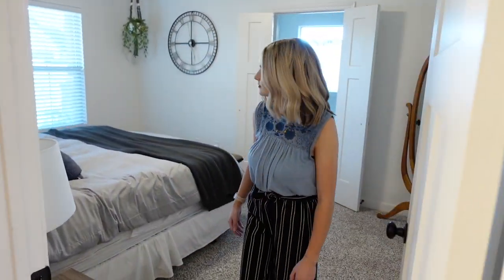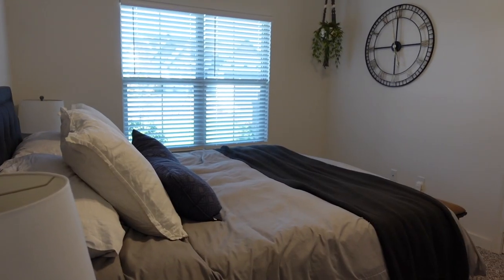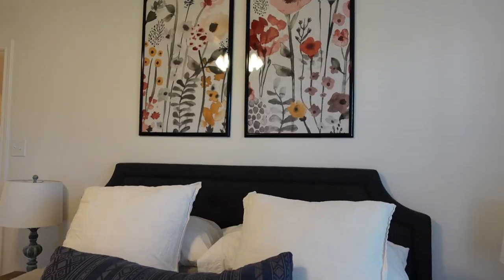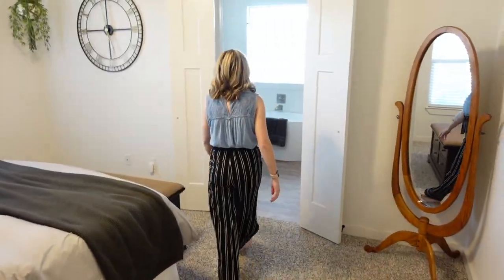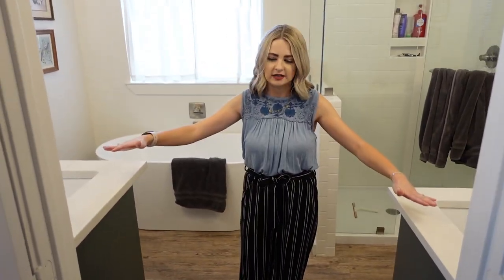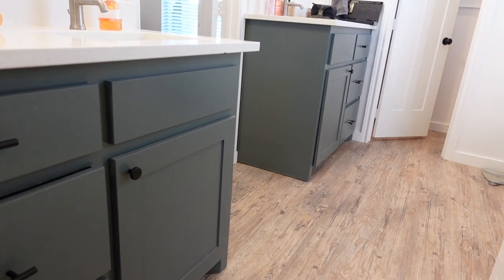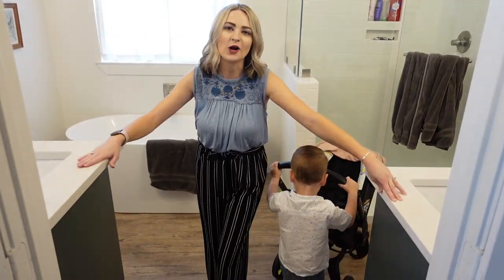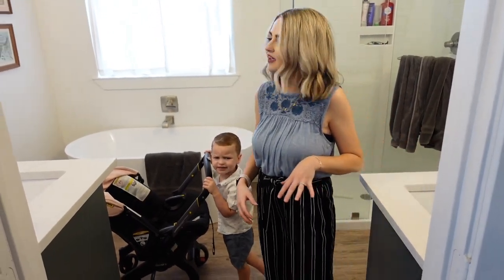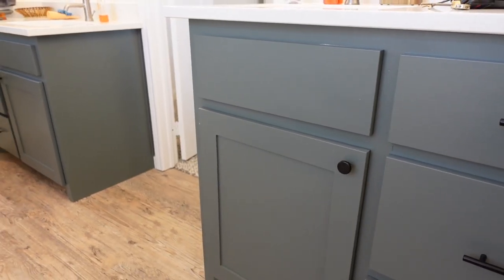Here's our master bedroom. Eventually I'm going to get some curtains for over here. The room is actually probably smaller than most master bedrooms, but that's how we wanted it — something very cozy that could fit our king size bed and possibly a TV on the wall someday. We have space to walk all the way back to our bathroom. We did these countertops that are different sizes — Connor's is taller and mine is a lot shorter because we are a foot apart in height. This green color is the same color that's in the mudroom and laundry room.